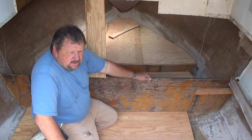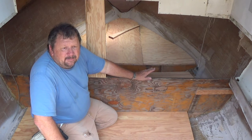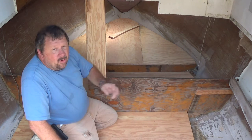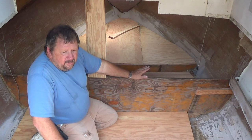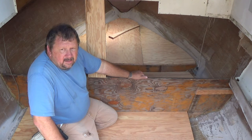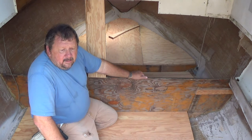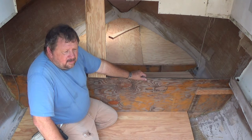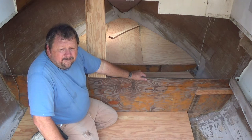As far as actual building decks and bulkheads and stringers, now what I'm going to do is get everything all cleaned up, and then I'm going to go ahead and get all this sealed with fiberglass and gel coat some of it till we want gel coat, and then we'll go from there. Keep watching.